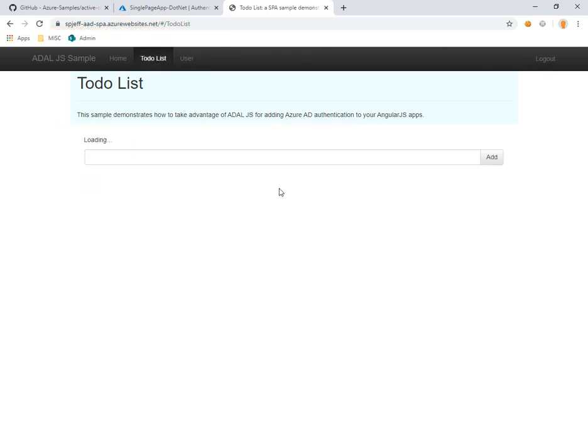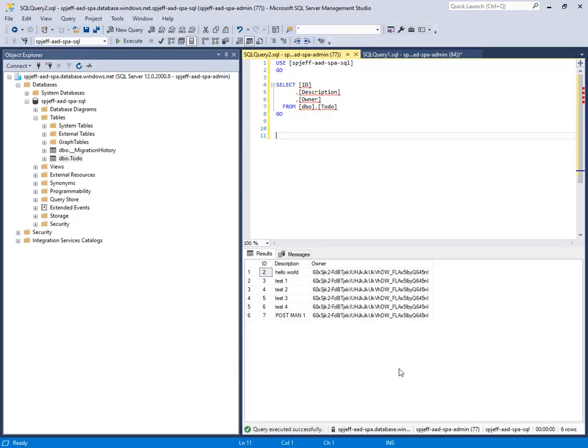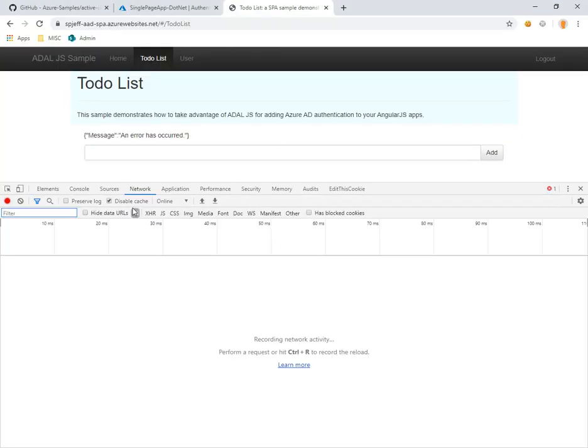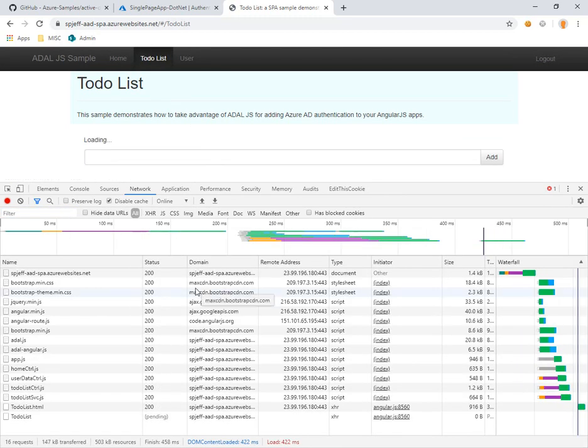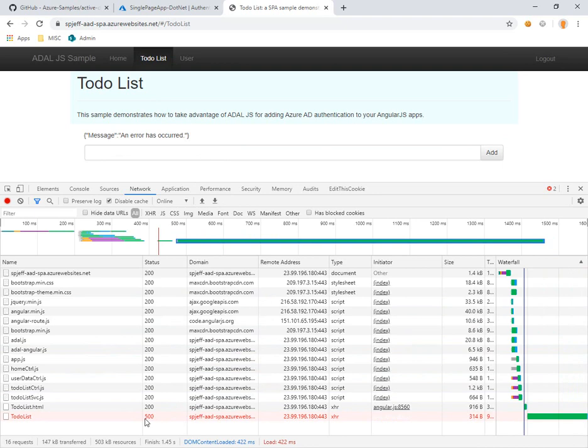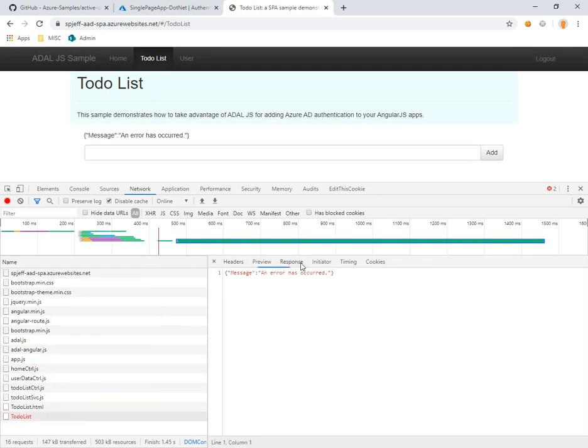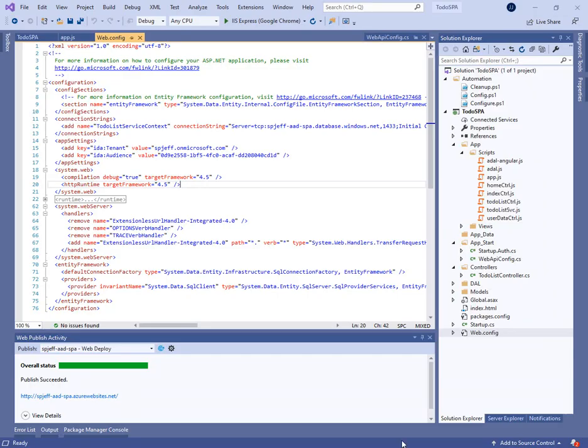From this, we get the same experience with the same data. We'll go into To-Do List. So here we see an error has occurred when it's fetching the data. Now, we know our SQL database is still online. There's some sort of connectivity issue. And I'm glad this actually happened because this is really good troubleshooting. So if we reload the route with F5, we can peek into F12 and we can see an error 500. That line item says 500 server error, and the response is an error occurred. Doesn't really tell us a whole lot about how.